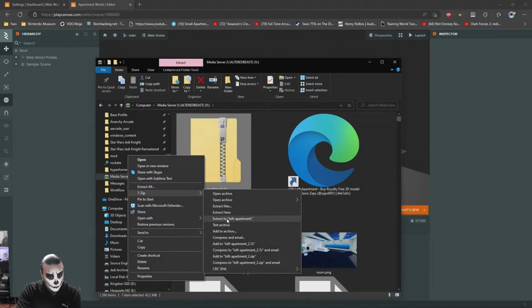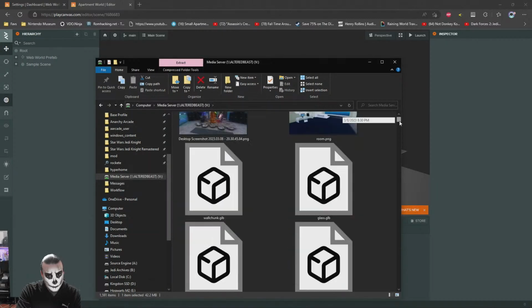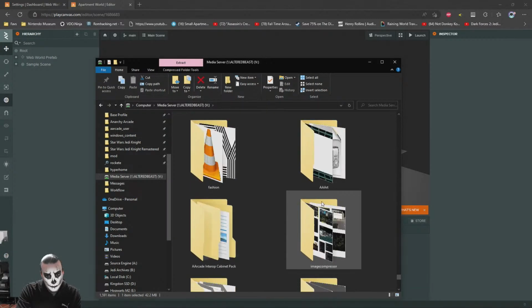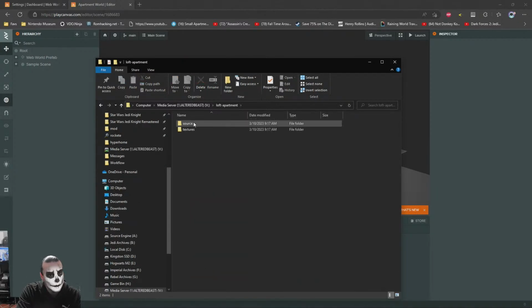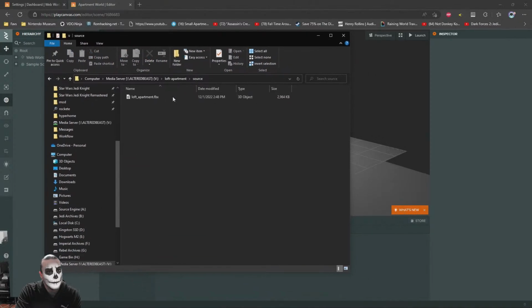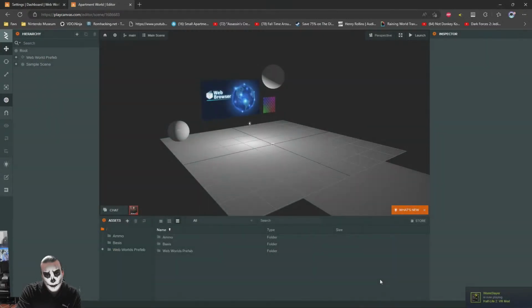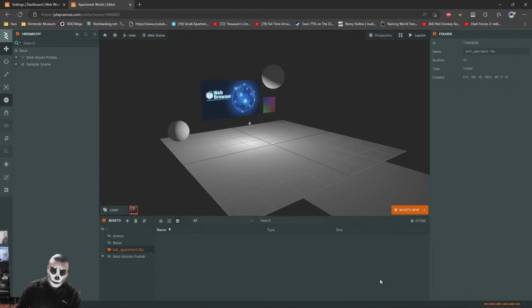So let me extract all here. I'm going to upload the FBX first, and then rebuild its materials in PlayCanvas. That's the downside to using the FBX over the auto-converted GLB.